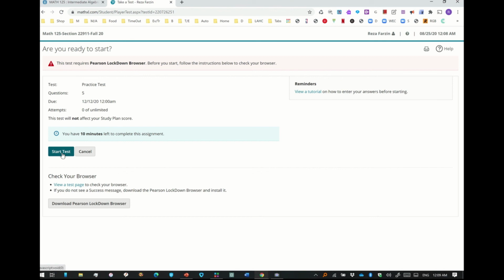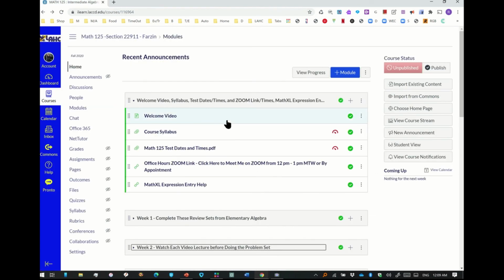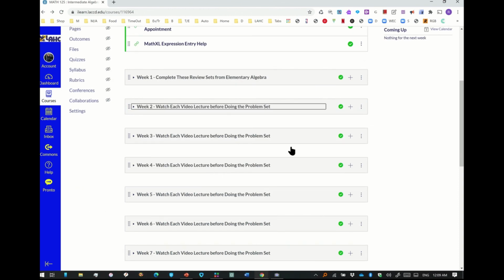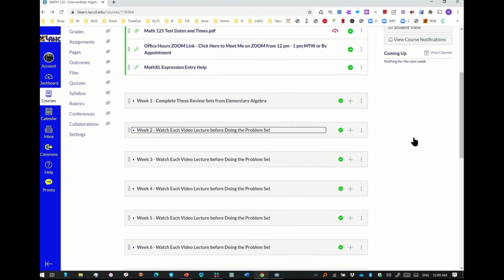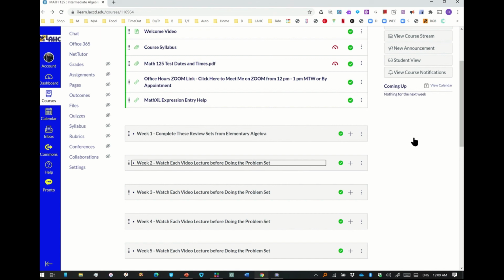So you're just going to hit start test, okay? I'm not going to choose it right now, because if I do, it's going to quit all other applications and have nothing but my test available on this particular device, okay?